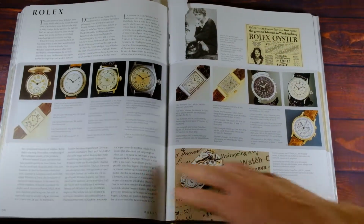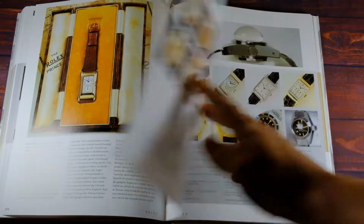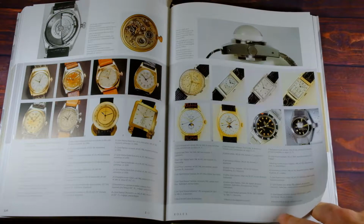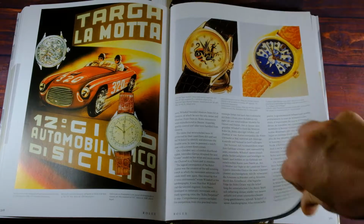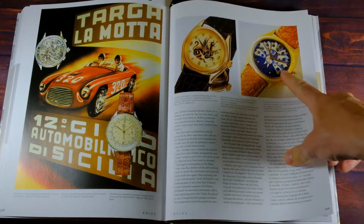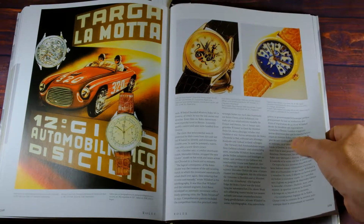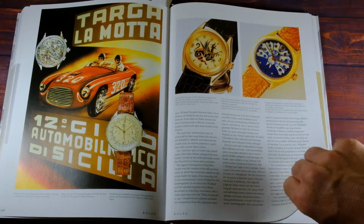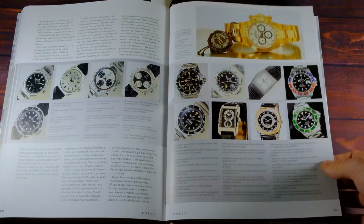Yeah, we have Rolex. It's a comprehensive article about Rolex. As you can see, it's not 2 pages, but you could see a lot of their historical models. And then you see all the additional information, some of their marketing materials from the past. Did you know that Rolex had dials like this? I certainly didn't know that they had watches like this. How much would a Rolex like this cost now? I'm not sure. When was that? In the 1950s? Yeah. It's pretty interesting stuff. You could find out about the brands that you like or that you love.